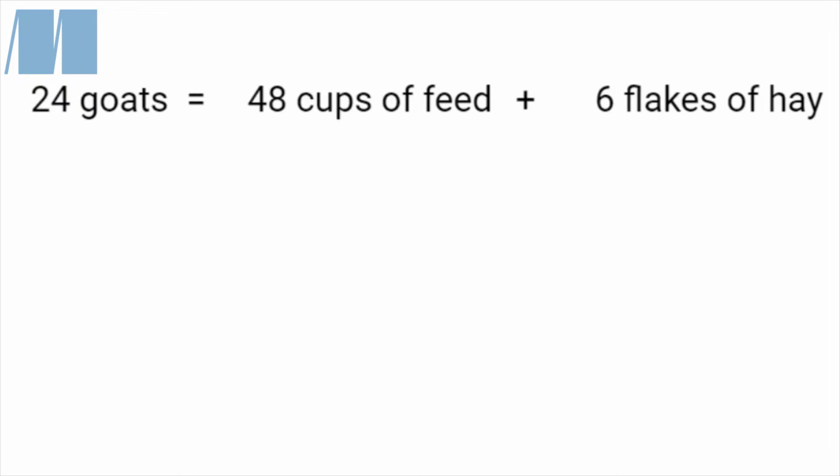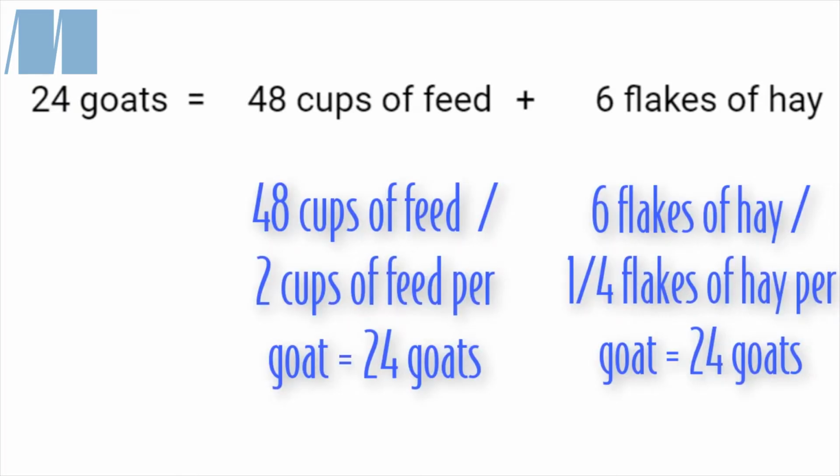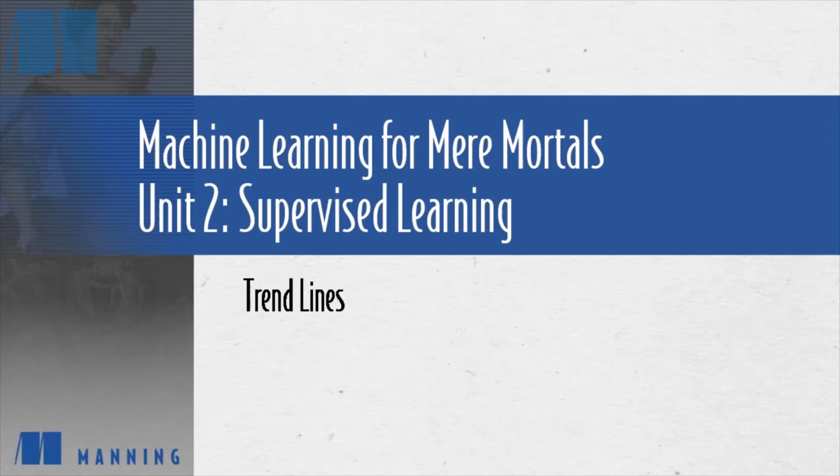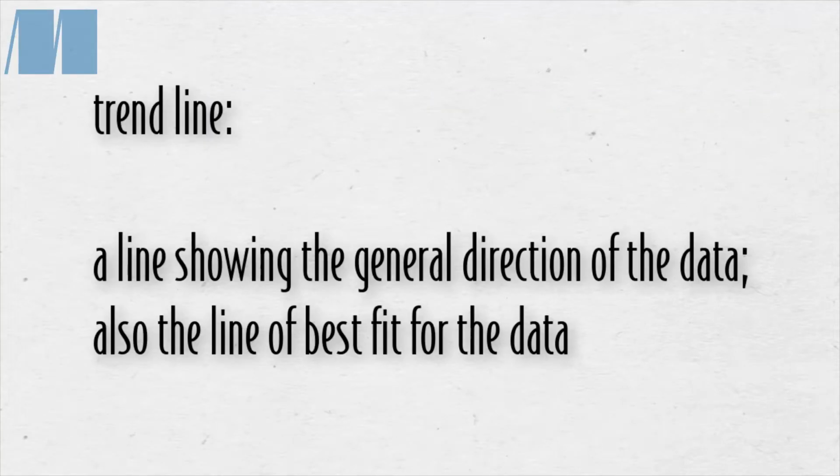The key here is in using your data to figure out what the recipe is so that you can make those predictions. In the next module, we're going to look at trend lines and what they have to do with those formulas. In Unit 1, we talked a lot about the slope of a line, and there's a good reason for that. It's because when we're trying to find those formulas, we do it by finding a line that best fits the data that we have. You can think of this line of best fit as the trend line.